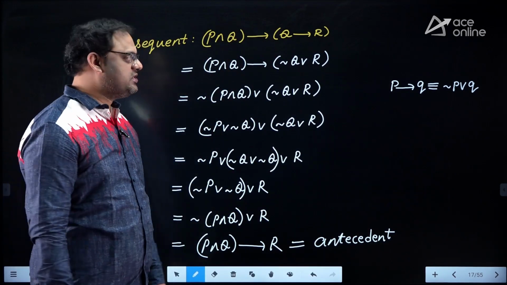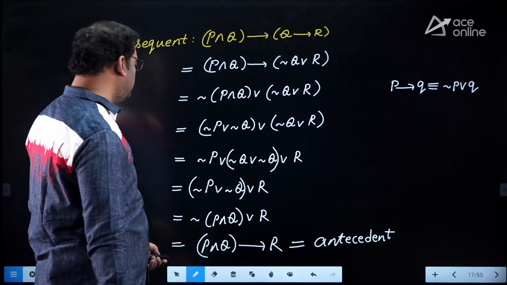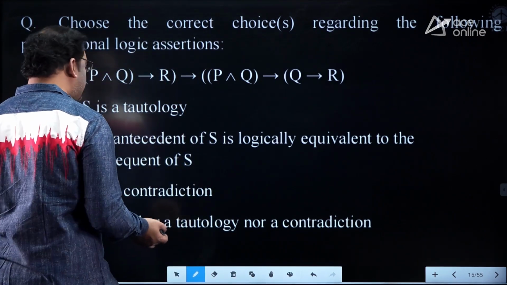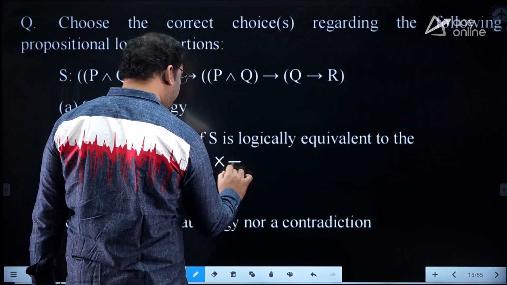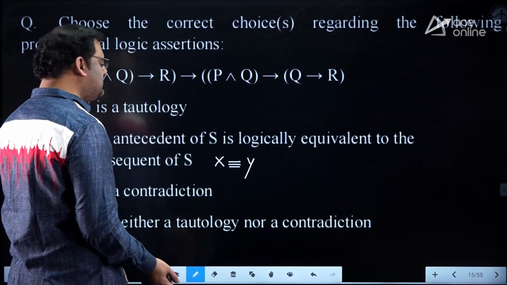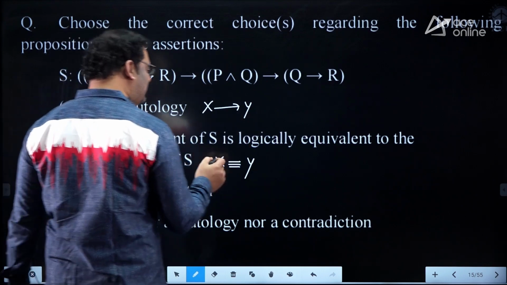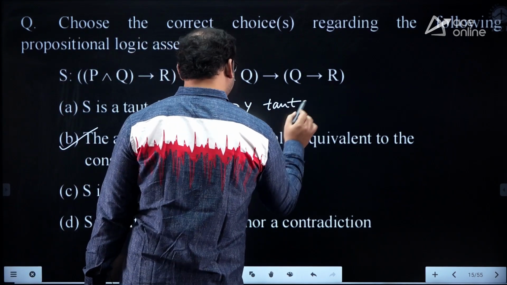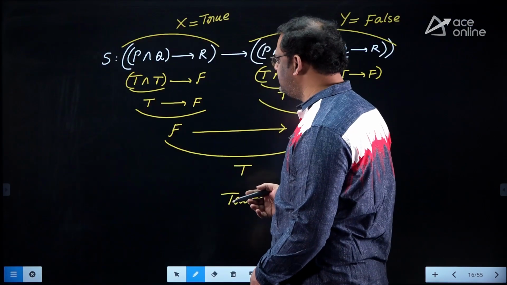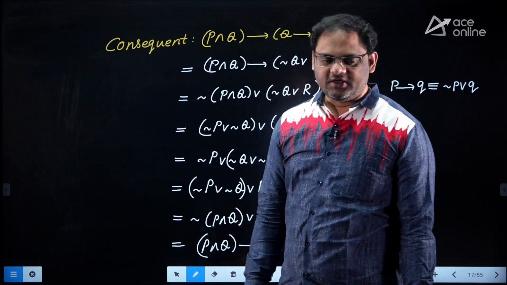Yeah, you may get the doubt something like this. Sir, when we are taking option B is true, in option B, what I am saying, antecedent part is logically equivalent to consequent part. X is equivalent to Y. Sir, if X is equivalent to Y, how X implies Y can be other things, sir? X implies Y is definitely tautology. Yes, no doubt. If option B is correct, if you examine option B first, you can also confirm option A is also correct. Got it here?